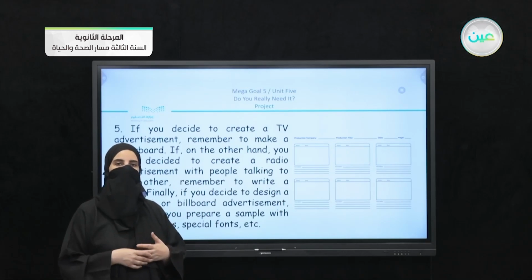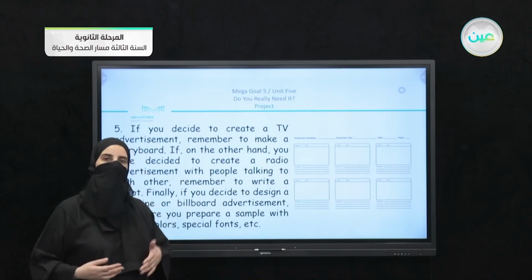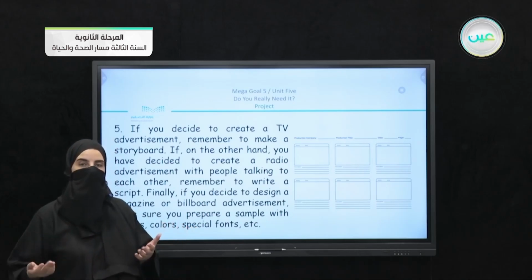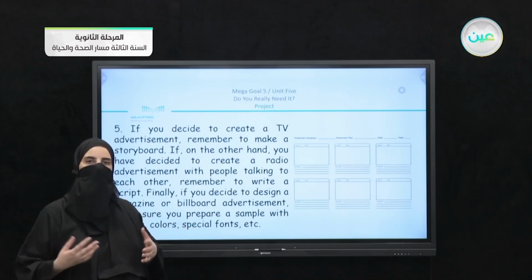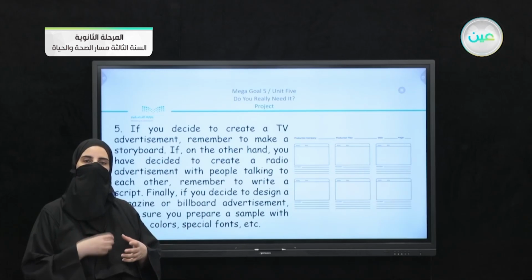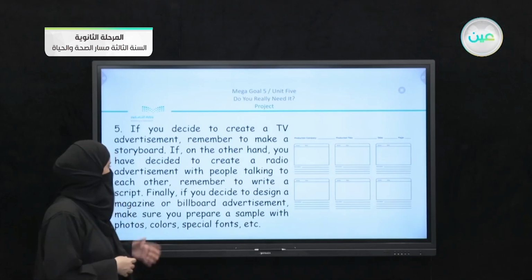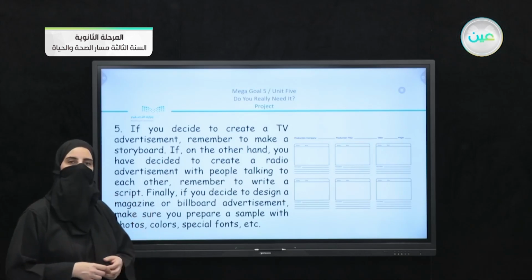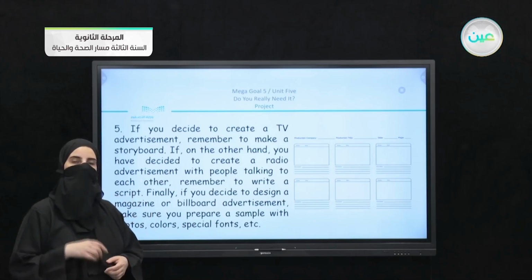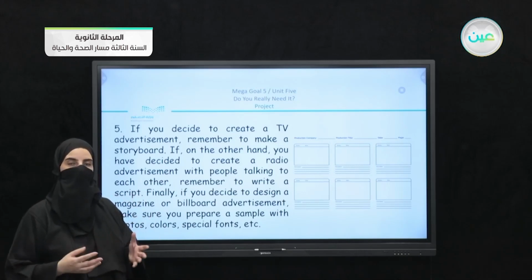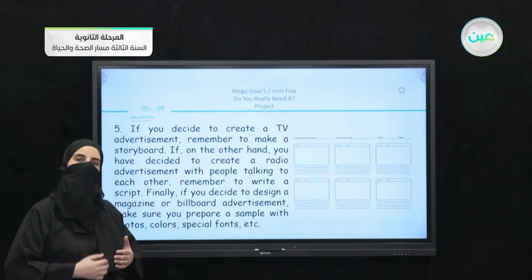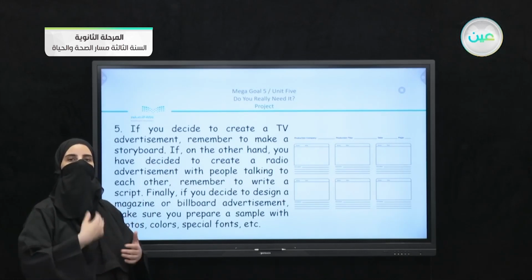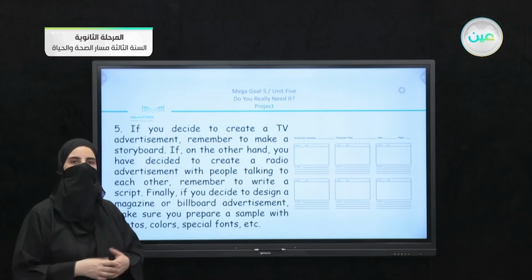Otherwise, if you're going to have something which is seen like a billboard or, for example, in a magazine, you can make sure that you have all the different elements that are needed. Now, there are mentioned here the sample of photos, colors, and special fonts, and so on. So you have the freedom to choose any type of advertisement, and also the freedom to choose what kind of advertisement you are going to present.